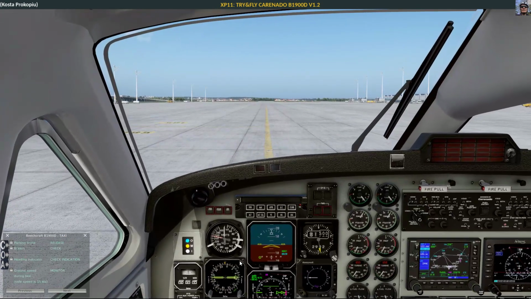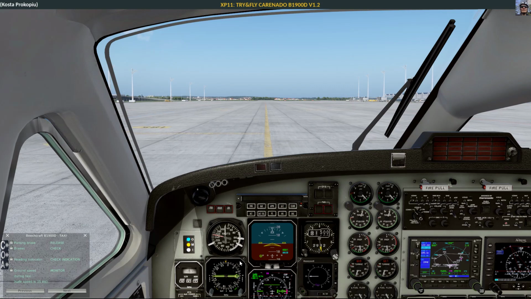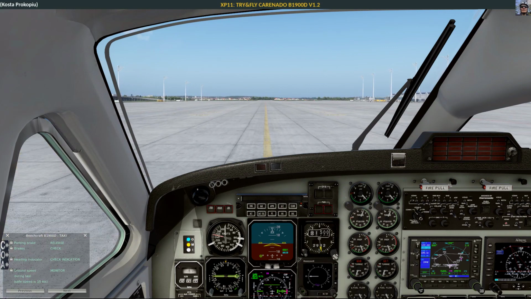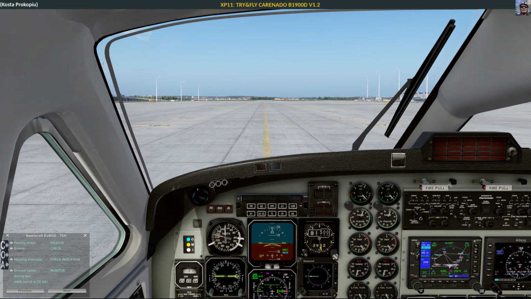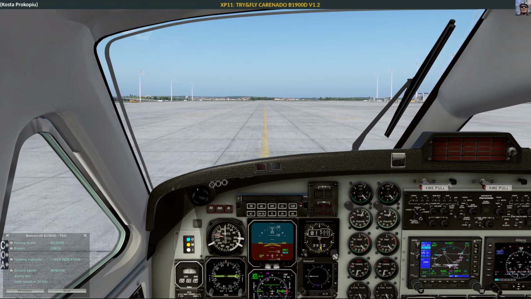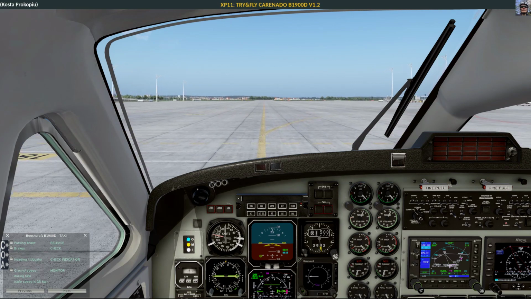Well then, parking brake off, and what you will realize is it will accelerate and accelerate and accelerate. I haven't yet found the best way of taxiing. I have the throttle levers even in the reverse range, and it just accelerates and accelerates. So over time you get a little bit fast.